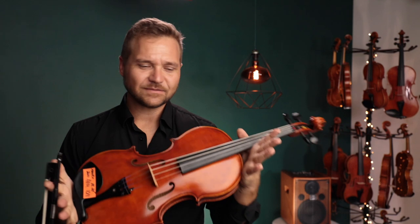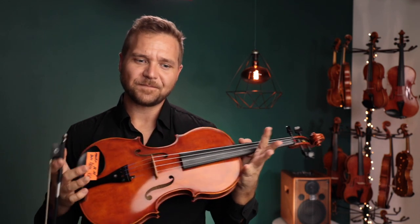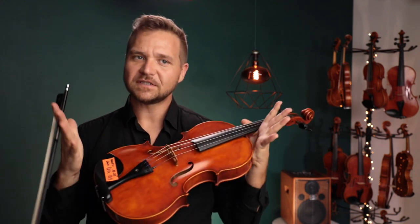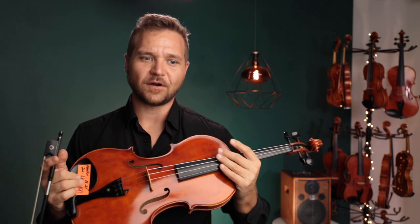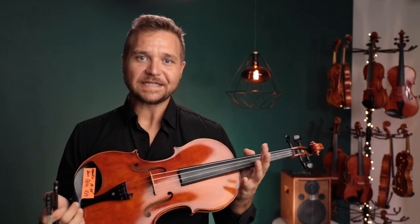Anyways, nice, warm, kind of mature sound with this Martin Sheridan. The Medici's were just a little bit more on the brighter side, a little bit more raw sound. But a good sound nonetheless.